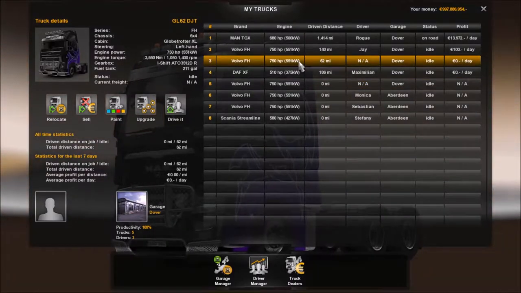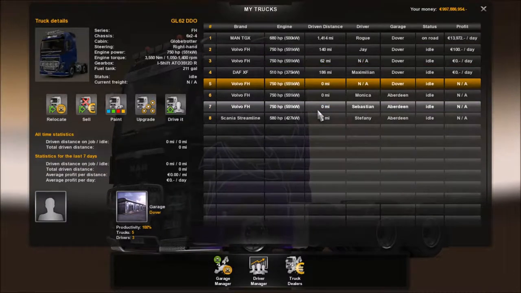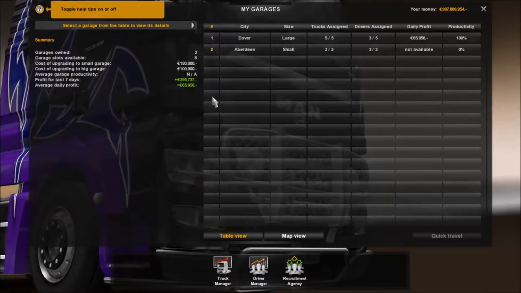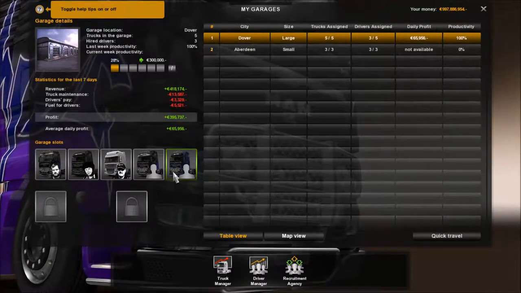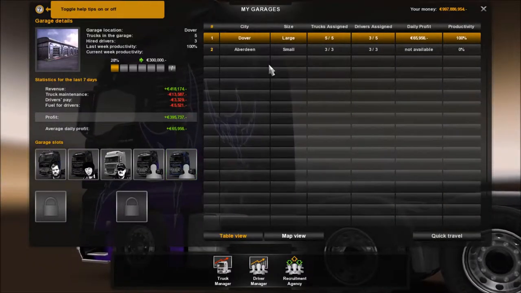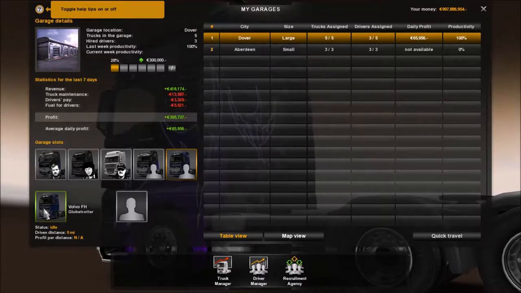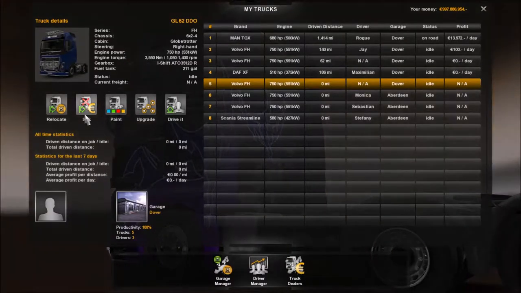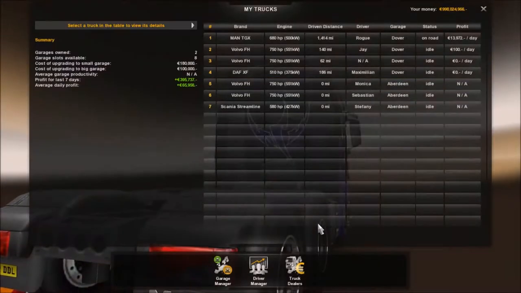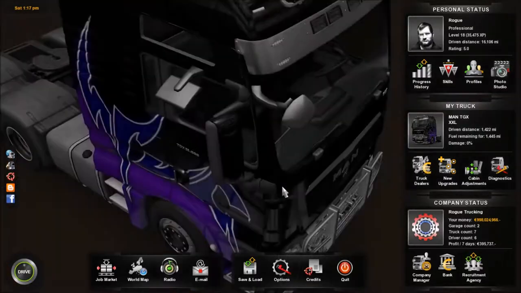Okay, who's assigned to my Volvo? Go on. Why is that one empty then? Yeah, I'm sorry, truck. Bye-bye. Okay, there we go. 617 trucks, that makes more sense. Okay. So yes, we are going to buy a new truck.